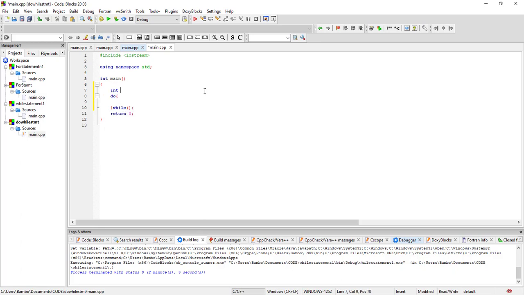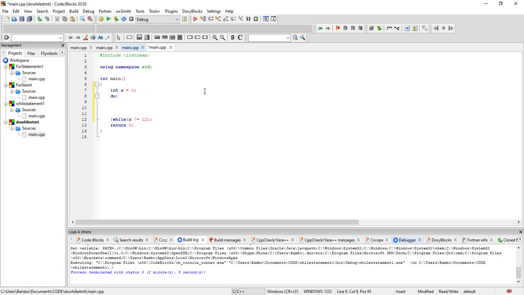Let's have it this way. Let's say we've got our x like we did, and we say x is equal to 0. We want to be able to get the value of x. So while x is not equal to 12 now, we'll take a bit of what we did in the previous one.